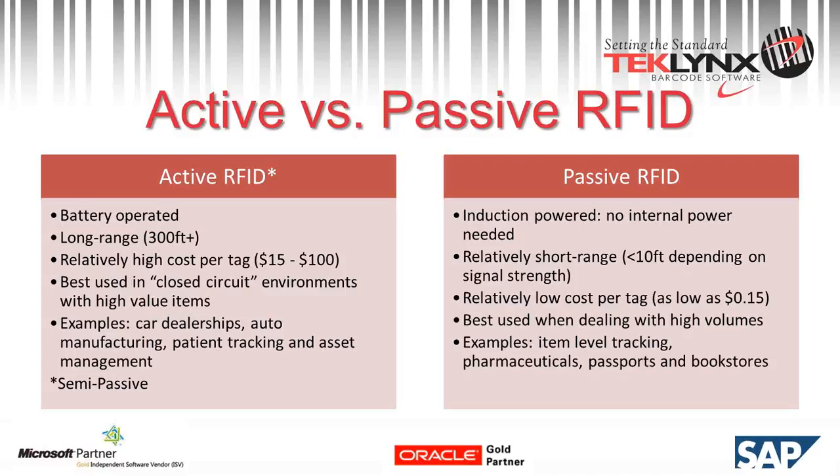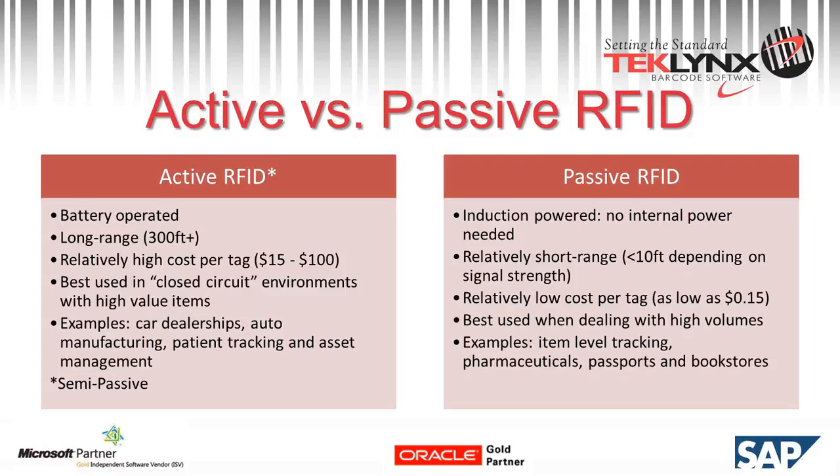Just a few examples of this are general item level tagging. If you have thousands of different varying items and you need to be able to identify, track, or count every one of those individual items, those passive RFID tags are definitely the way to go. Again, pharmaceuticals, not necessarily for temperature tracking, but maybe just for pharmaceutical identification or inventory counting. Having an individual tag on what can be thousands of different pharmaceutical products definitely makes more sense using these passive tags. Also, passports.